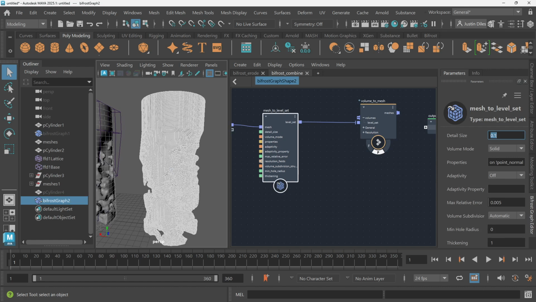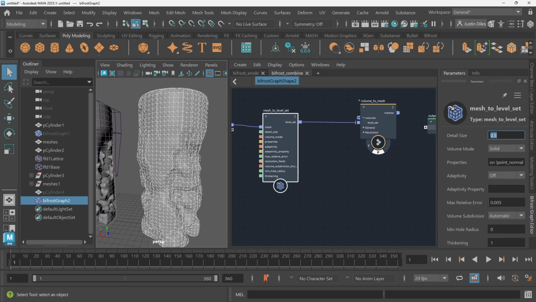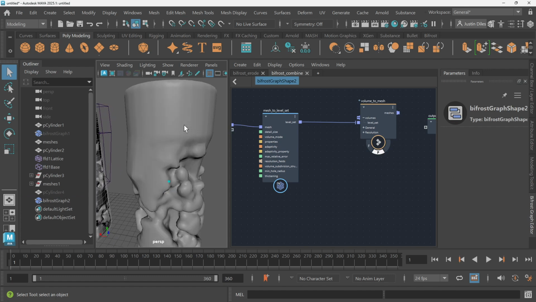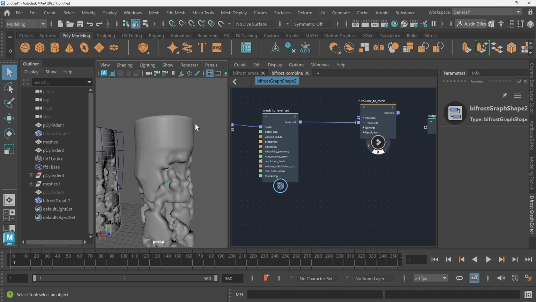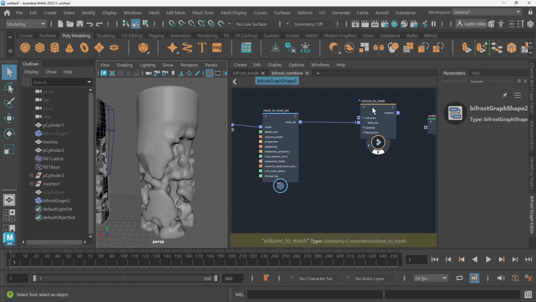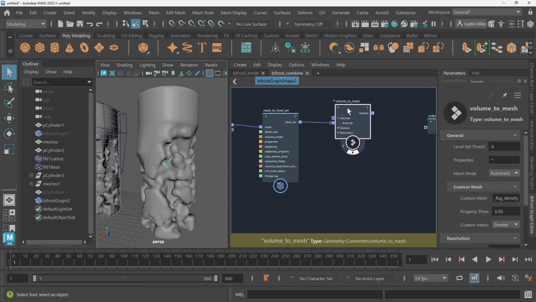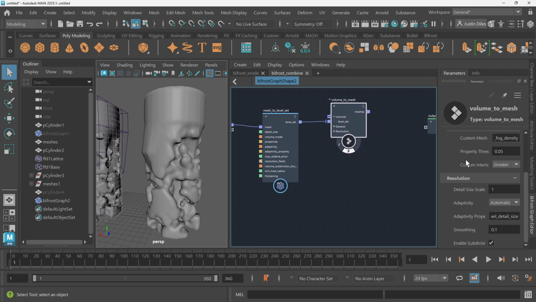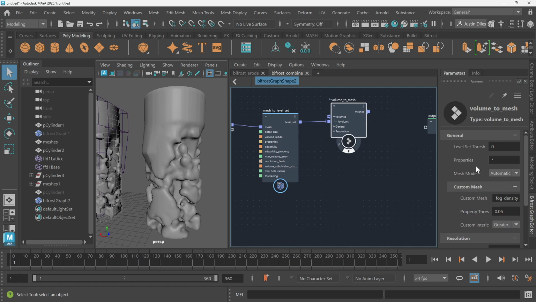Let's also just try this at 0.5. That's where it was, maybe 0.25. Again, you have to play with these. What I'm trying to do is lose some of the sharpness here before we further refine it with the level set threshold. Okay, so now under volume to mesh, let's make sure that everything's looking pretty good here.